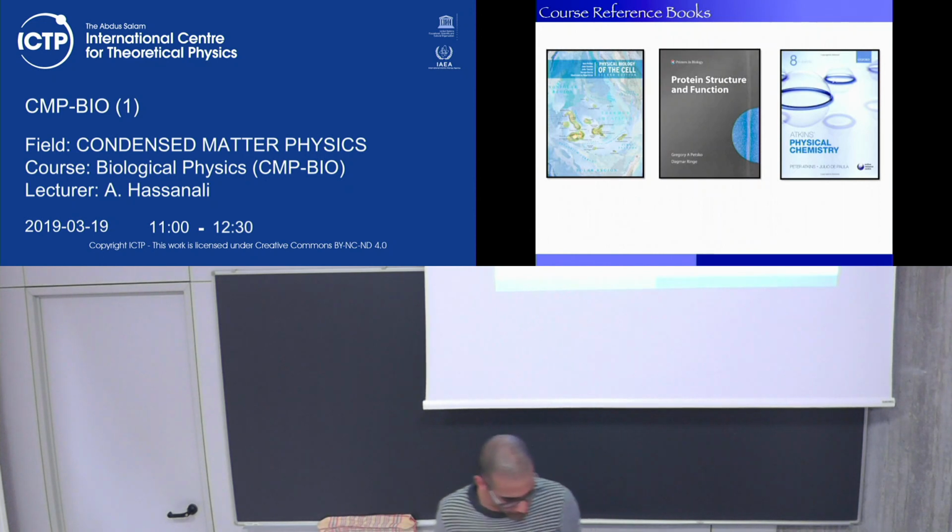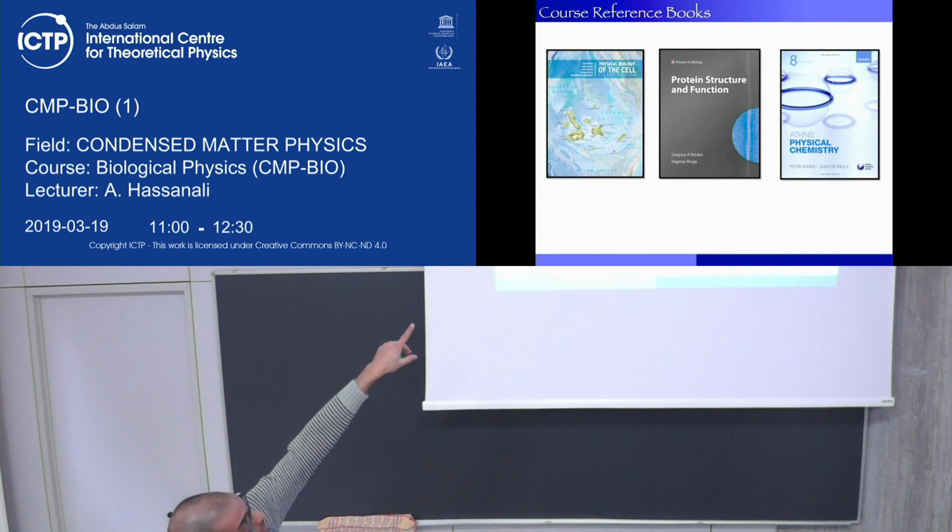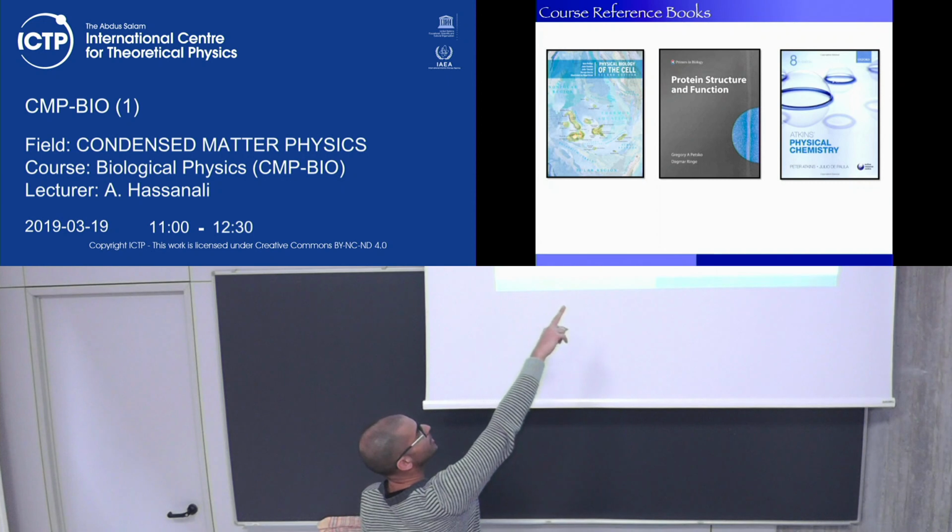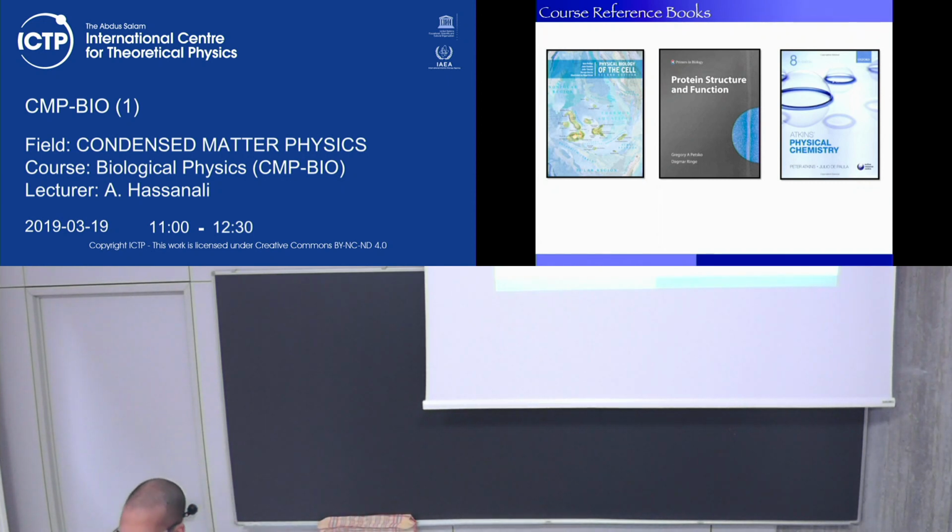Okay, so a couple of references for you. The book I really like is this one on the left here, Physical Biology of the Cell. It's written by a physicist, Rob Phillips, and they have it on reserve in the library. Rob Phillips goes through many of the things we're going to be talking about today, and he introduces biological concepts for physicists, so it's quite nice. So I highly recommend you taking a look at that book. The one in the middle is more biological, so it's introducing you to concepts of how to think about soft matter interactions.